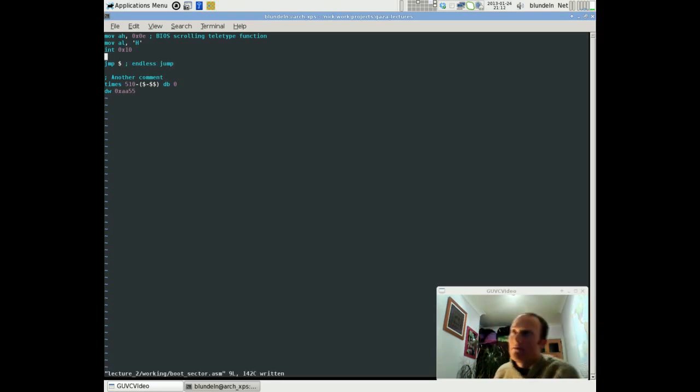Now the reason I put a jump in my boot sector at the end of my code is that we don't want to allow the computer to carry on executing all the random bytes in memory, because we don't know what's going to happen. Okay, the computer might just fall over, but there is a slim chance that some of that random data could be code that could call a BIOS function to say format the disk or something like this. It is possible that something like that could happen, if you imagine all of that memory that it's going to churn through. So I put this endless jump on the end of my code to make sure that I never escape this. It just keeps looping. So this should print something and then loop.